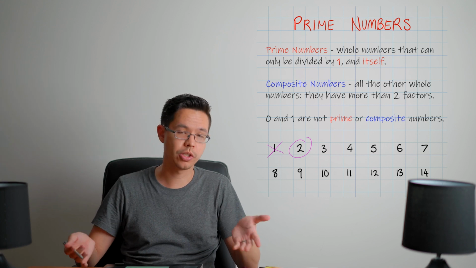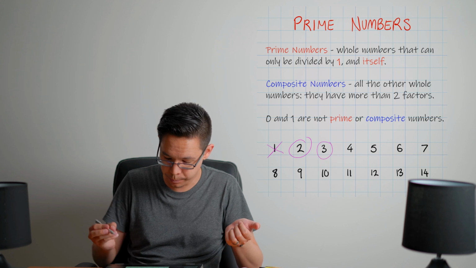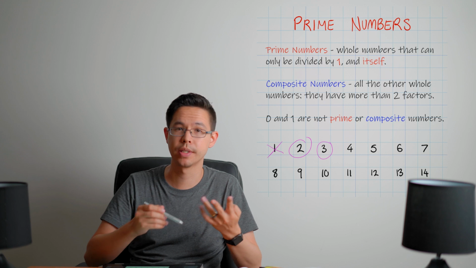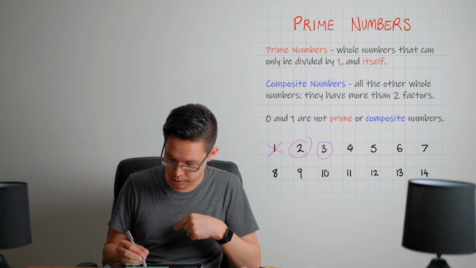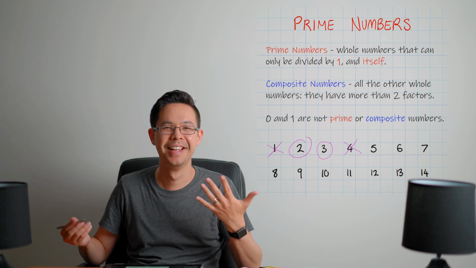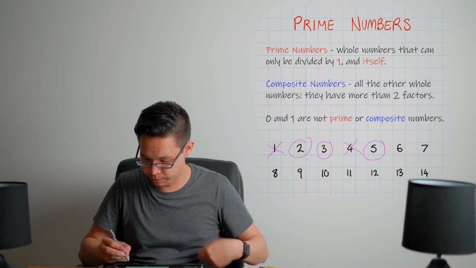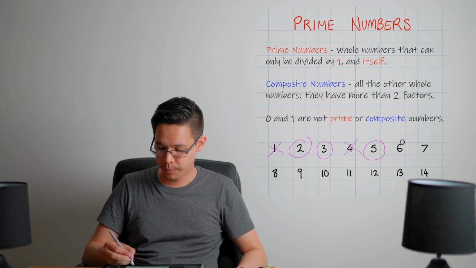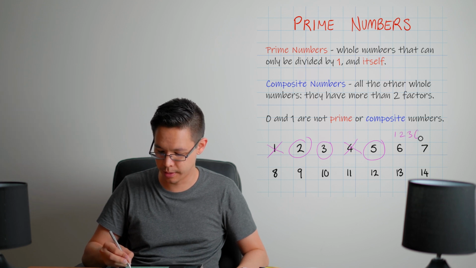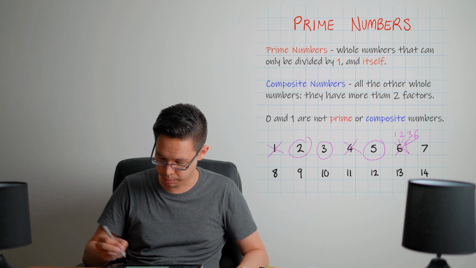What about number 3? It's odd. It's quite small. You can't really divide it by anything besides itself and the number 1. So that is a prime. 4, well, I can divide it by 2, I can divide it by 4, and I can divide it by 1. So that's more than 2 factors. So this one here is not prime, it's technically a composite number. 5, that one's prime as well because it doesn't have any divisors besides itself and the number 1. 6, well, I can divide it by 1, 2, 3, and itself. So that's definitely more than 2 factors.